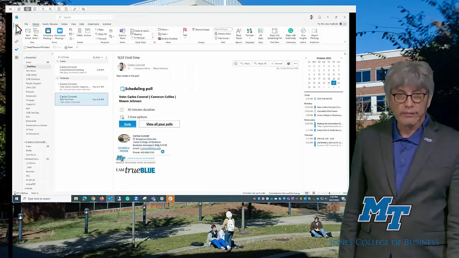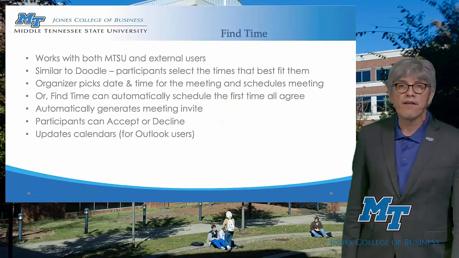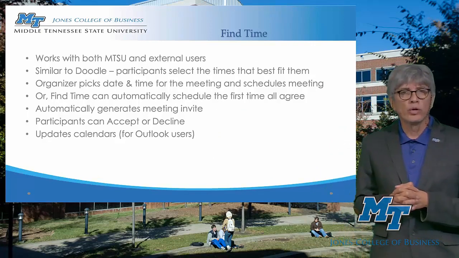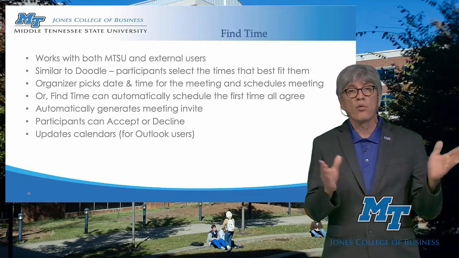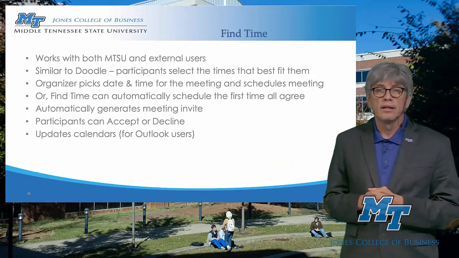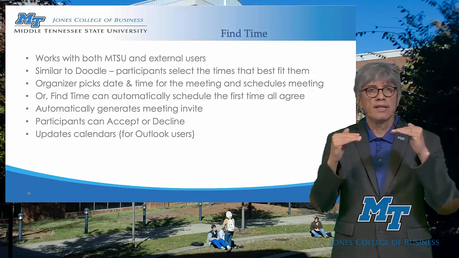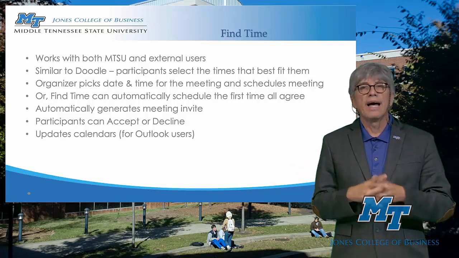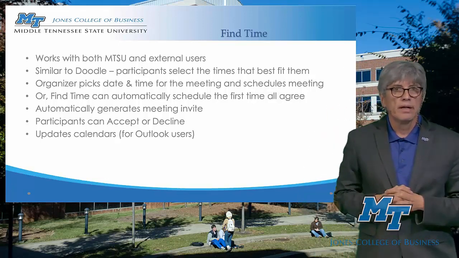option. The second option is the Find Time, and this is different. This is like working with Doodle. Some of you have been using Doodle for a while. This is like working with Doodle, basically, in which emails are sent to all the participants with the different times that you can meet, and everybody picks what times they are available.